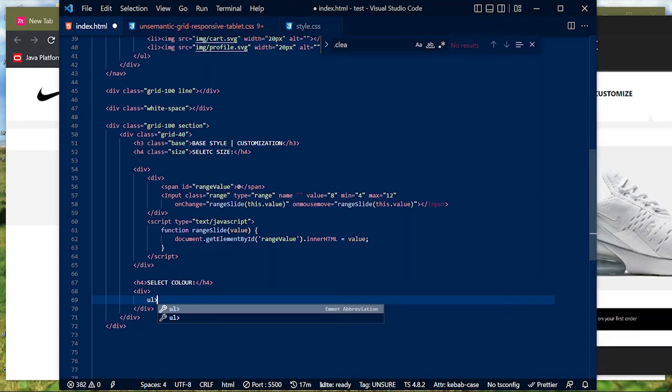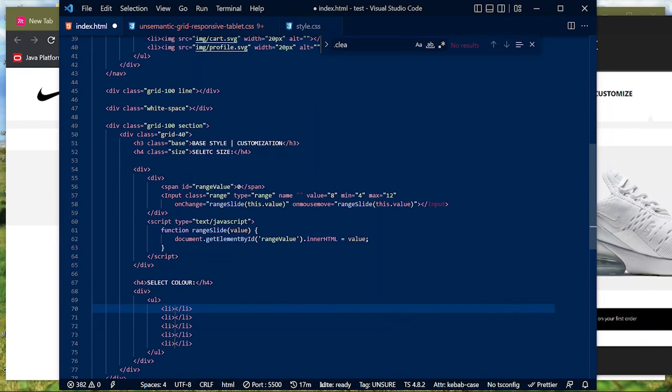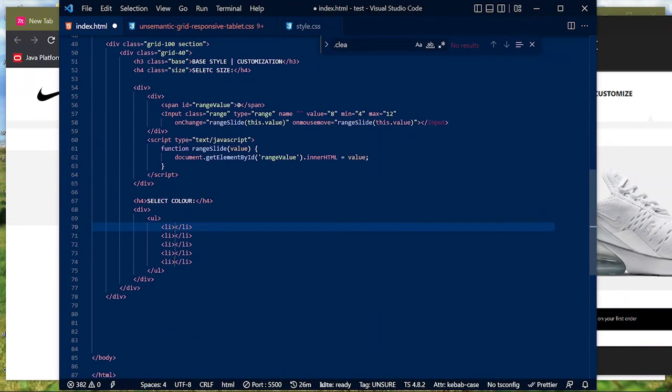About 5. Let's assume there are 5. So I'm going to say 5 of them. I should probably give them a name or something, but okay, I'm not putting anything else actually. I'm going to say background color. All right, so let's link this right now.